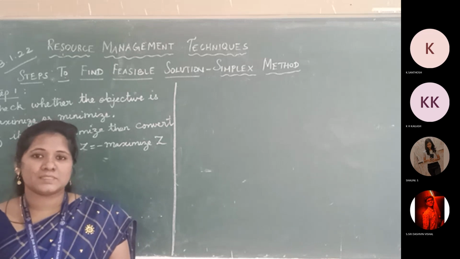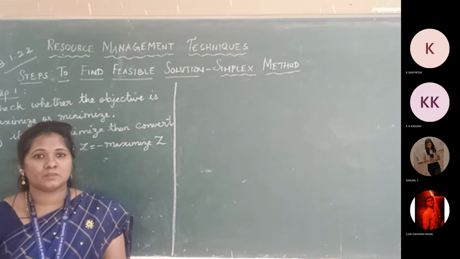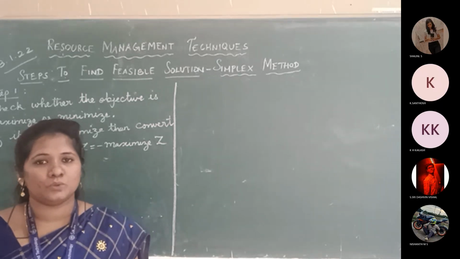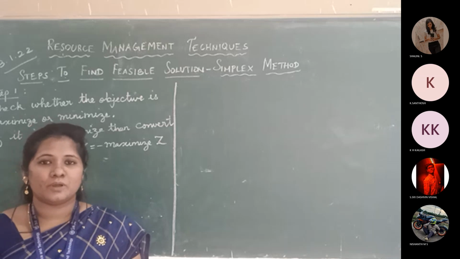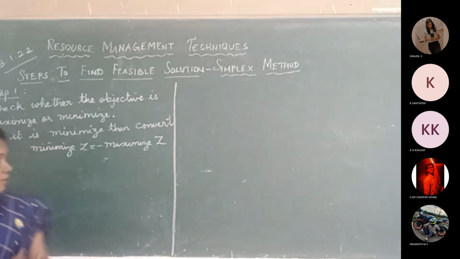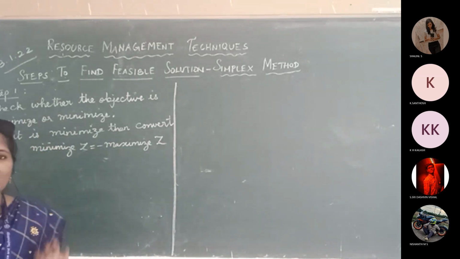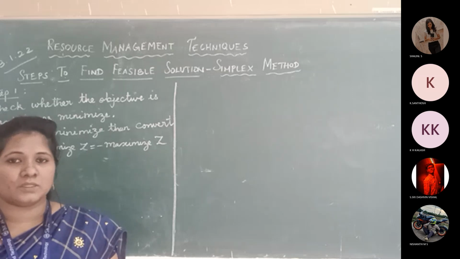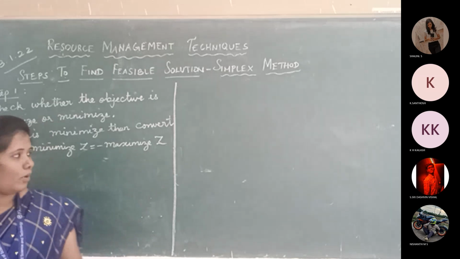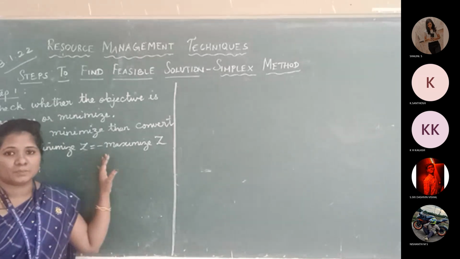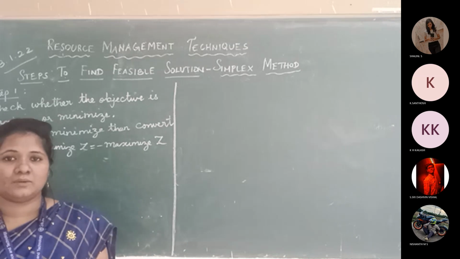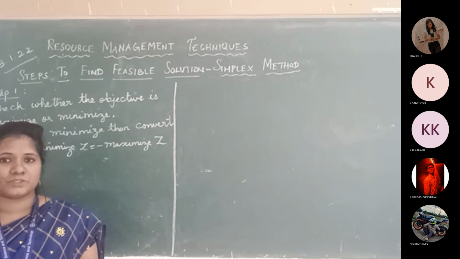Now we will write down the steps to find out your simplex method so that you'll be able to understand how you can do it when you do the problems. In your simplex method, the first step is to see whether your optimization function is maximization or minimization. If it becomes a minimization problem, you will multiply that minimization function by minus of whatever value and take it as your maximization function.